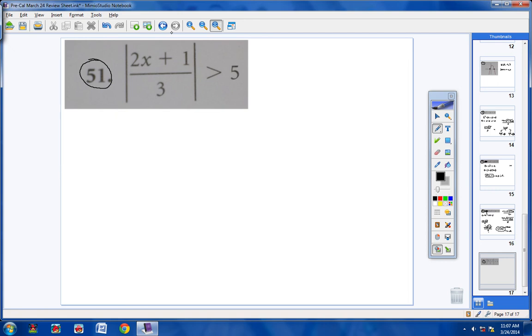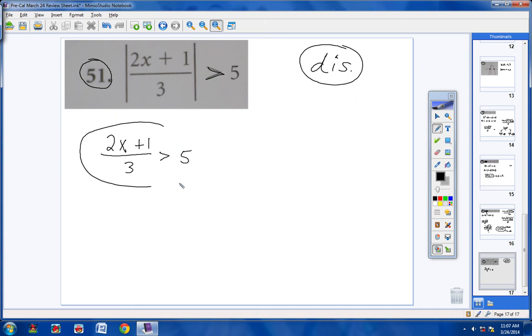Okay, we have an absolute value inequality. Now, step 1 is isolate the absolute value. That's already done. And then next you realize you have greater than, so you know right away your answer is going to be a disjunction. And then I've taught you to write the inequality just like it is. Don't change a thing, except you drop the absolute value bars. And then you write this inequality again right over here, only you flip the arrow and you change the sign of the 5. And now we're ready to go.